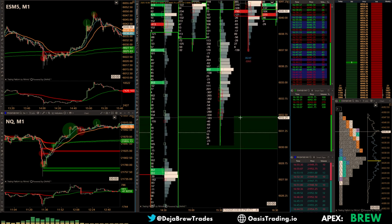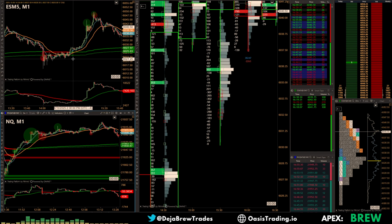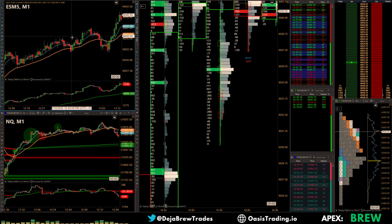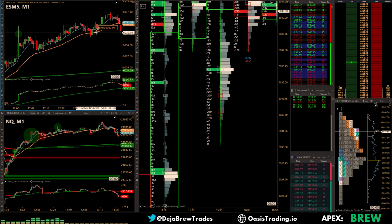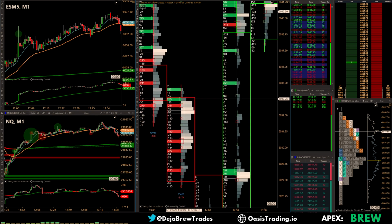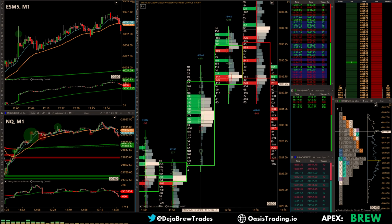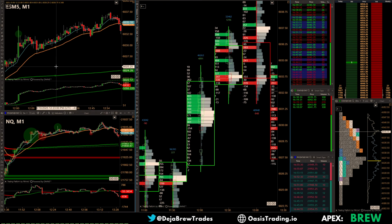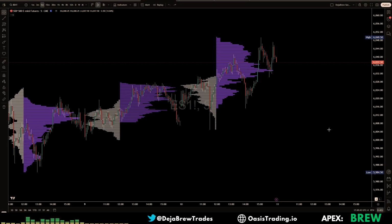So long story short, you needed two patterns to trade today. You needed the vertical distribution pattern, which looks like this, where you have that kind of upwards chop, and you want to watch that 24 EMA as a support, and you want to watch the prior nodes. If we come back down to retest those prior nodes, you want those to act as support as well. Funnily enough, they typically line up with that 24 EMA. And the other pattern you needed today were the rotations.